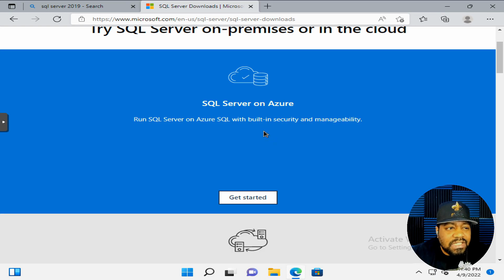So if you're just setting up a server for training or just to get familiar with working with SQL Server, then you definitely don't want to use this, unless you want to pay a little bit for a cloud service. As long as you don't add anything that's heavy on resources as well as data connections to it. I would definitely stay away from this.